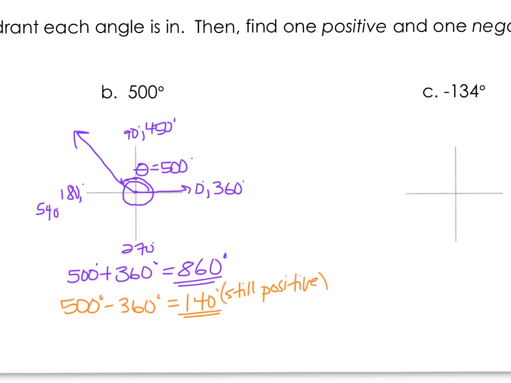So guess what? We have to add or subtract 360 again. I'm going to take that 140 degrees. If I subtract 360 one more time, then I get an answer that's going to be valid. Our 140 minus 360 is negative 220 degrees. So either one of these top two angles would be fair game for your positive rotation, but you had to subtract 360 twice to get that negative rotation.